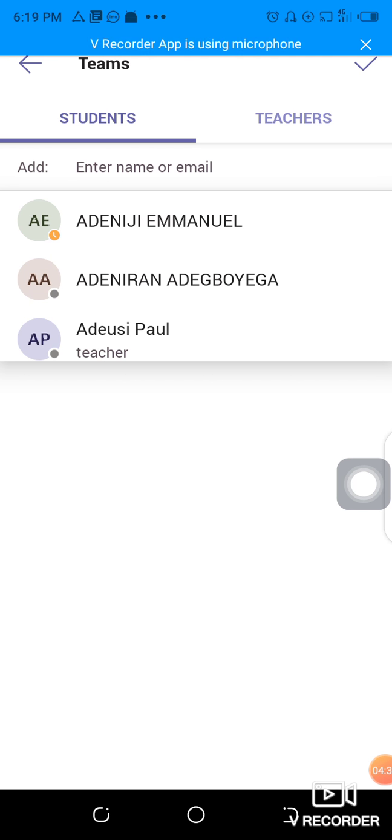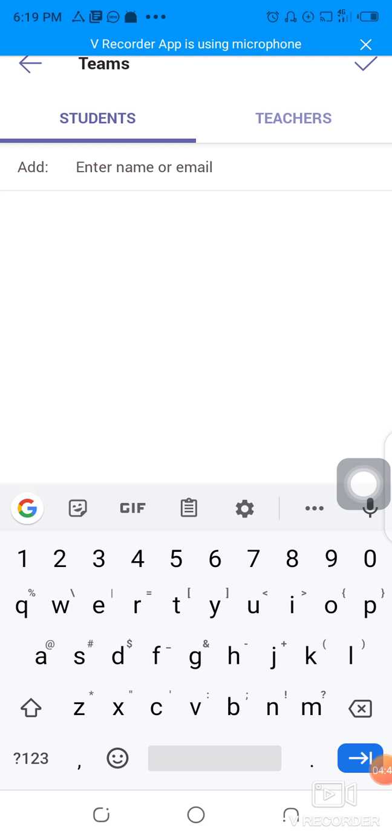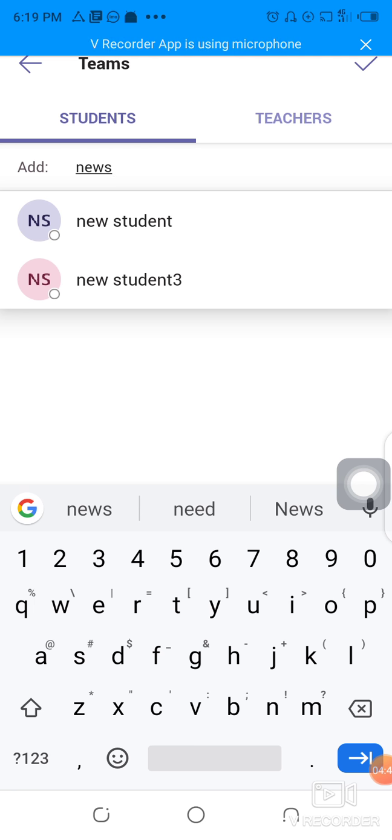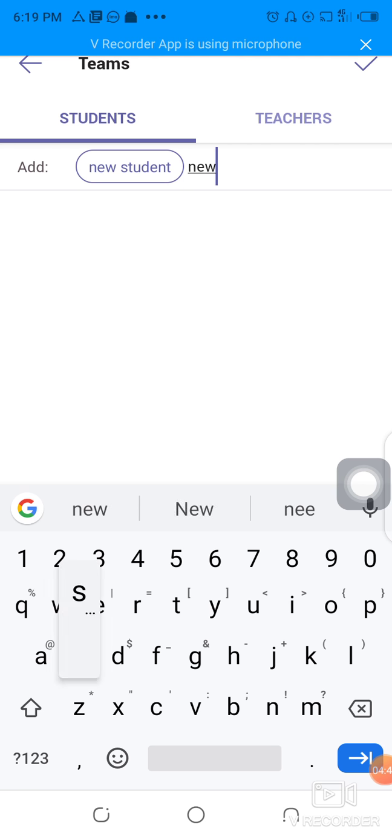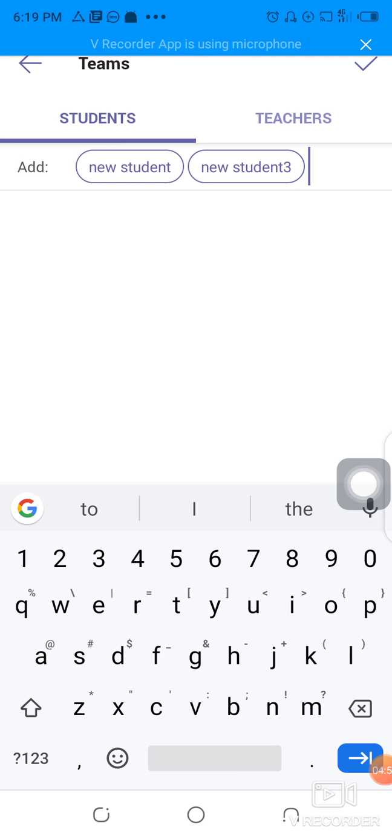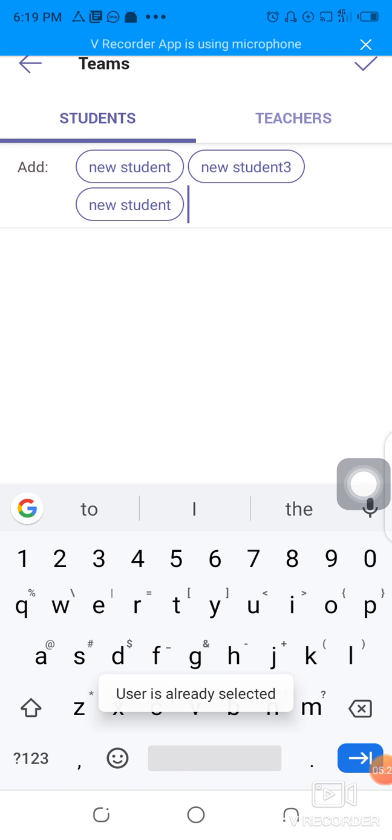So here you add members of the team you want. Let's say new student 3, new again. So let's just say that those 3 people, because I created them for just this class.